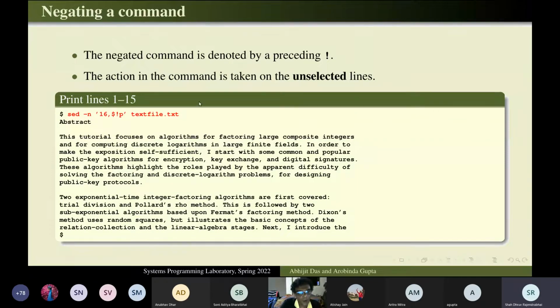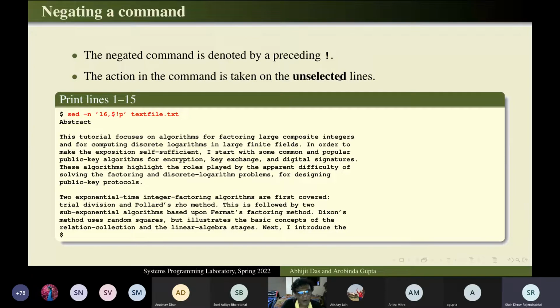So which lines are selected here? 16 to $. These are the selected lines: line number 16, line number 17, line number 18, and so on until the end. And by not P, you are saying do not print those lines. Print all other lines. So the action in the command is taken on the unselected lines.